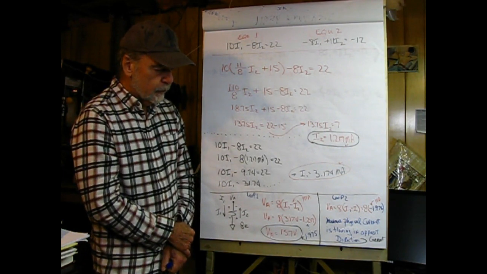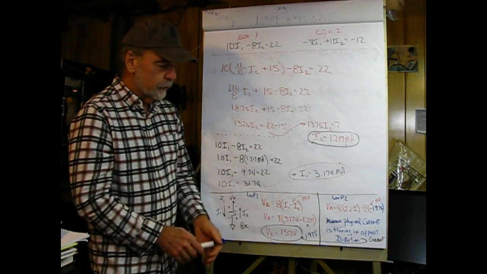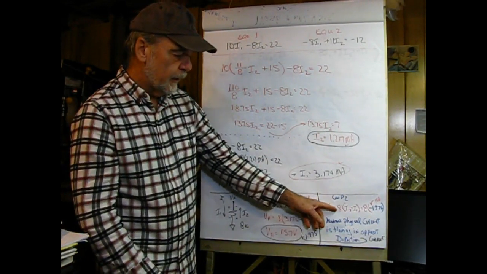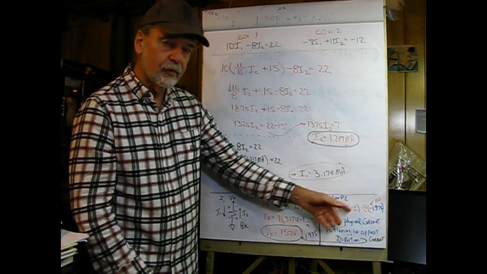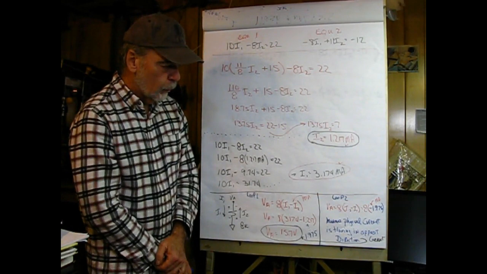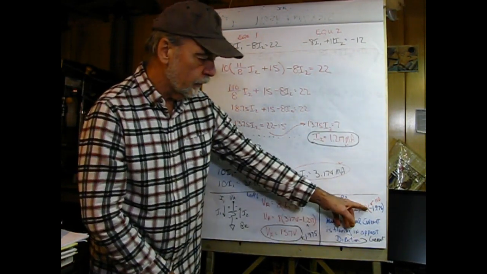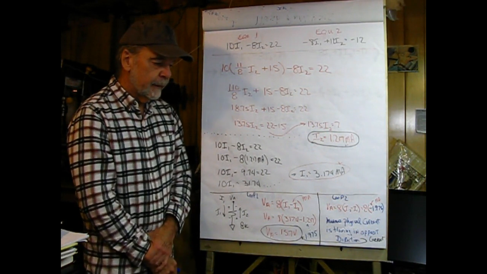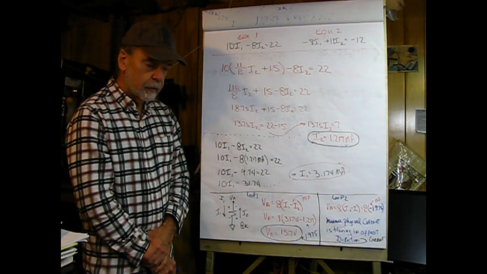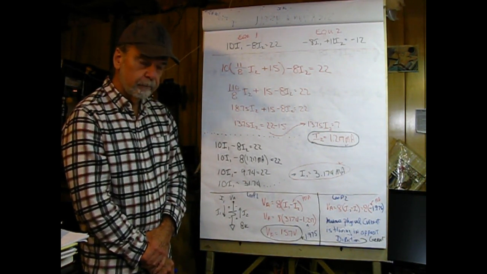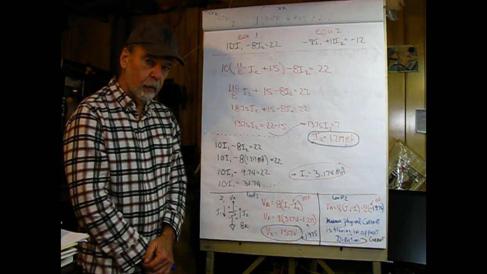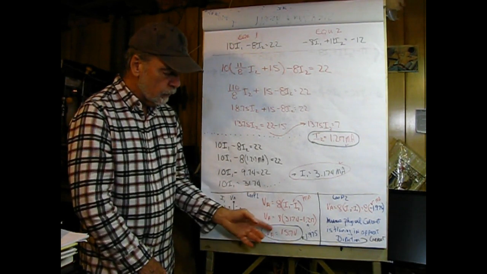Now, what happens if I selected the other equation that would be on this side? I would have VA equals 8 times I2 minus I1. Well, what that's going to give us is a negative current of 1.975 milliamperes. And 8K times a negative current is going to give a negative voltage. So it looks like that answer is going to be negative 15.7 volts, which is in serious contrast with this.